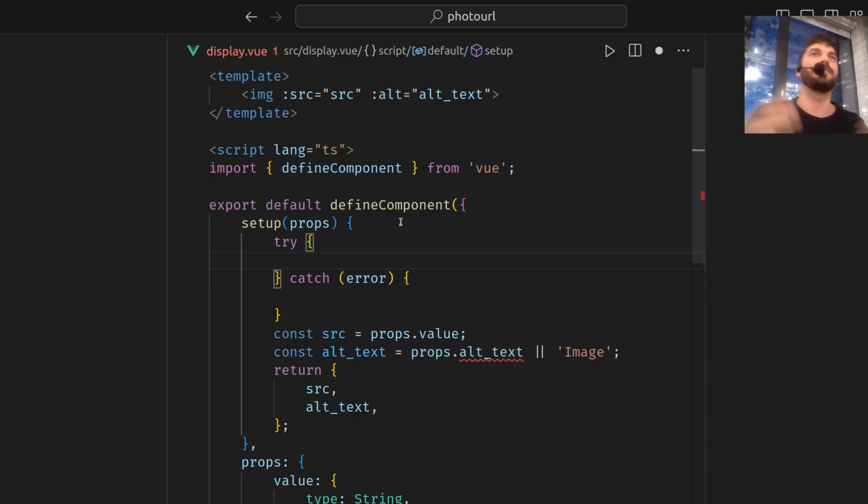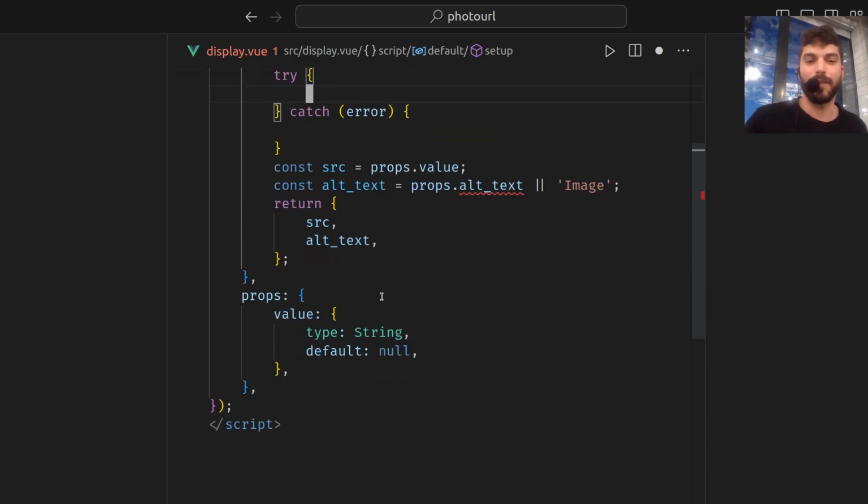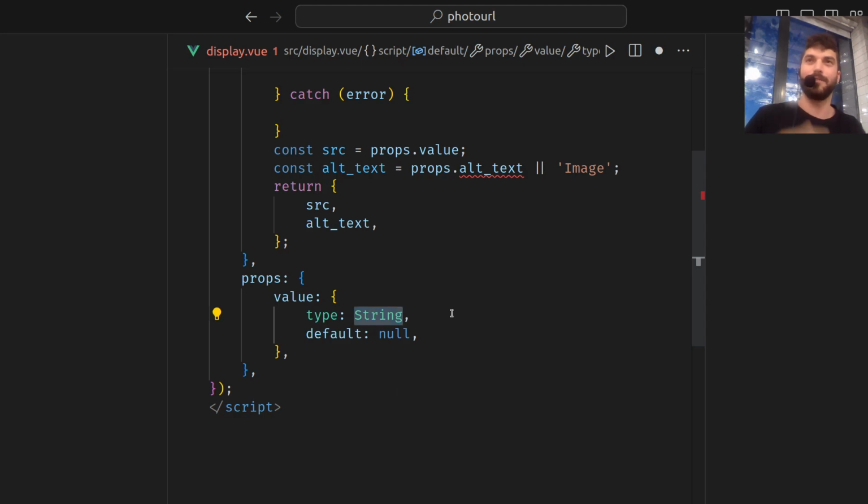Who has a suggestion of a way to validate that our string is actually a URL? Inside the prop validation. So in Vue, I don't think we have a type for URL here. It's coming from the database specifically, right? The database knows it as a string, not as a URL. By the way, what we're using at Curious right now is Postgres. So I don't think there's a data type for a URL, but I could be wrong about that.